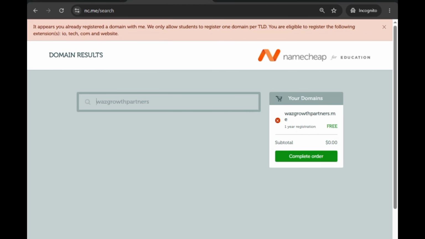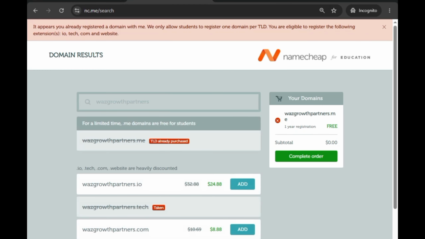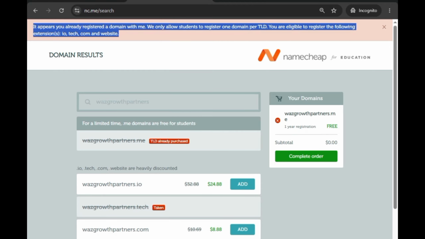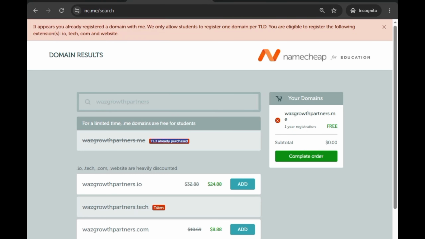As you can see, it is showing an error because I have already purchased 1 free domain from that platform. Therefore, it is saying TLD already purchased. But that option will not show to you, and you will be asked to register your account. There you will put your first name, last name, and then username and password. Be sure to enter the correct username and password because then you have to log in with these credentials.